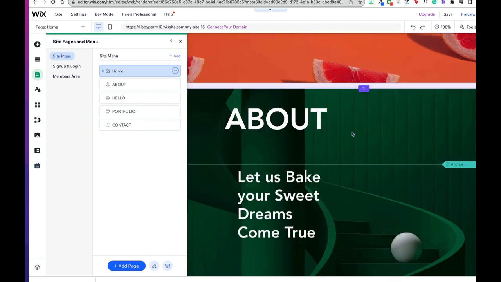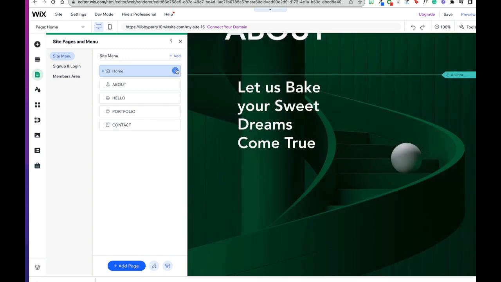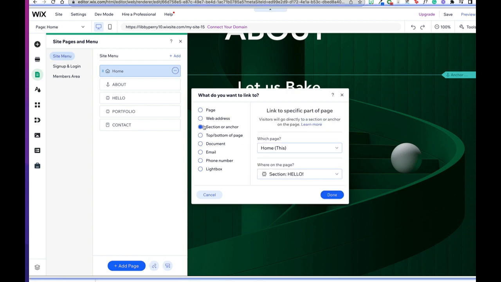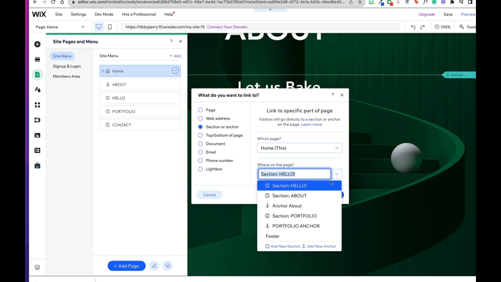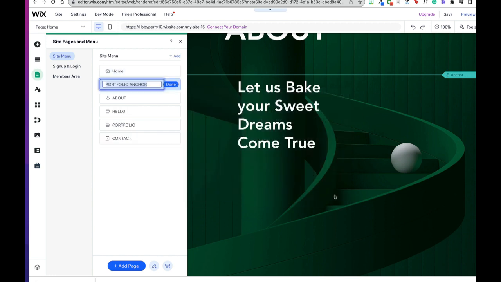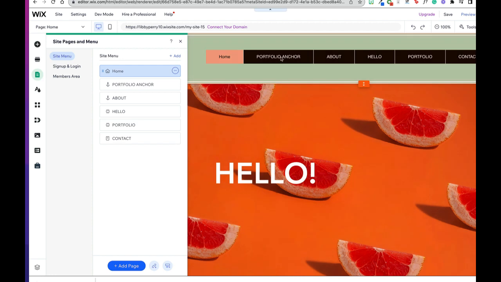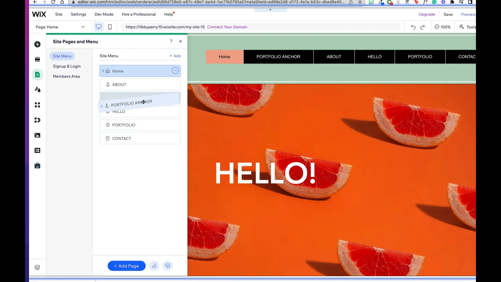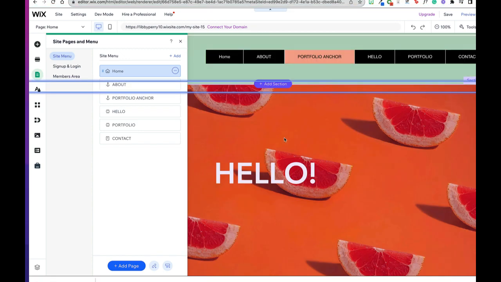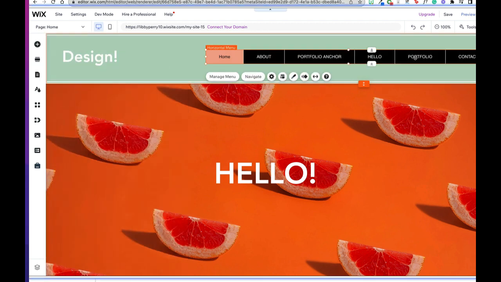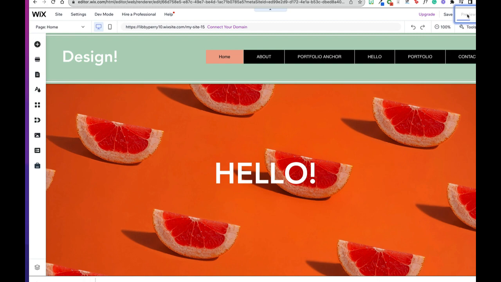But for the purposes of letting you see what this is, we have the anchor, but we haven't created the link from the home page yet. So we're going to go down here under the home page. We're going to add, go to section or anchor. Now we have our portfolio anchor. We just made it. Okay, done. Now, of course, this is going to be in the wrong order because we've made it second. So we're going to bring that down. And now we've got the about, portfolio. We have one over here. Okay, so let's see what happens.